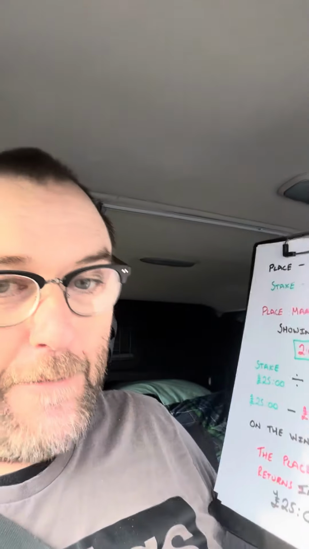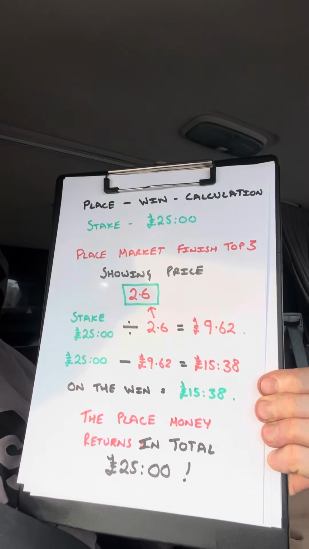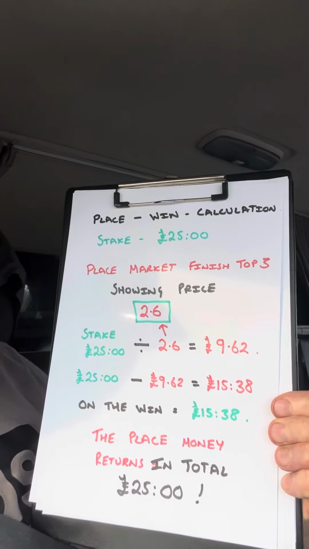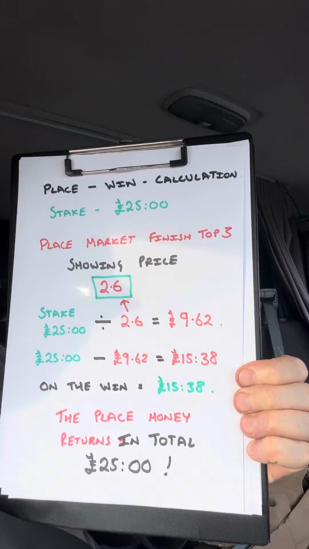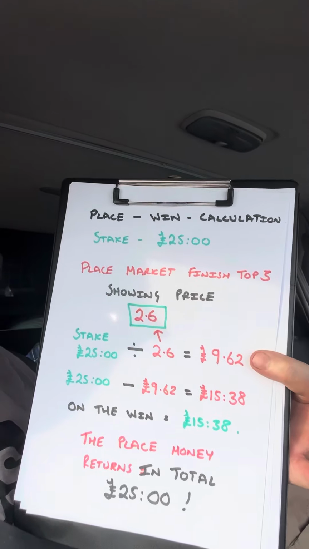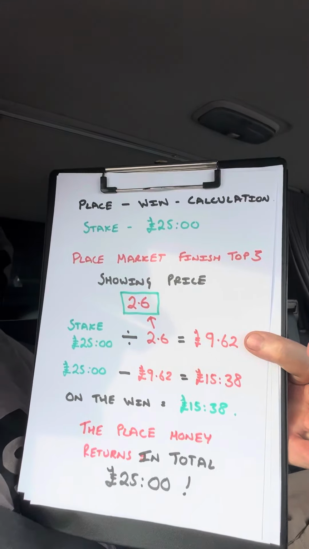I've not got a whiteboard, just a bit of paper, but I'm going to go through this, the place win calculation. As you know, my stake is 25 quid, £25 at the top in green. Now the place market, to finish in the top 3, let's say in this fictitious race, is showing a price of 2.6. You got that? So I take my stake of 25, I divide it by 2.6, which equals £9.62. That is what I'm going to be using in the place market.